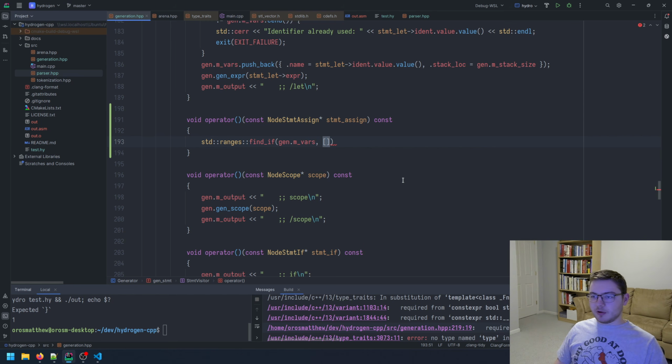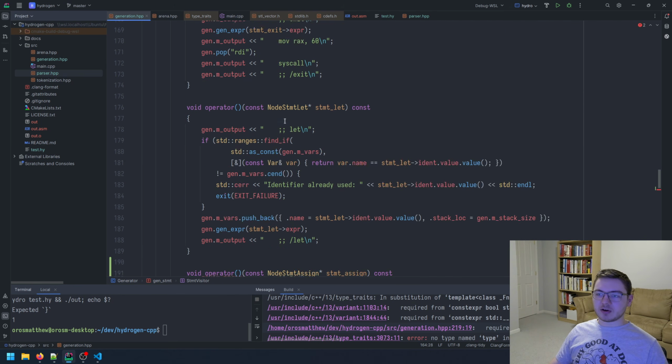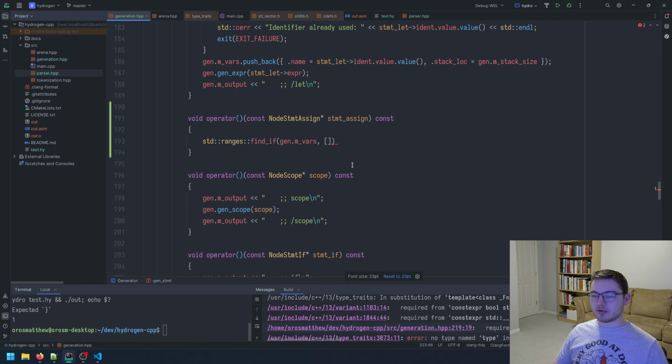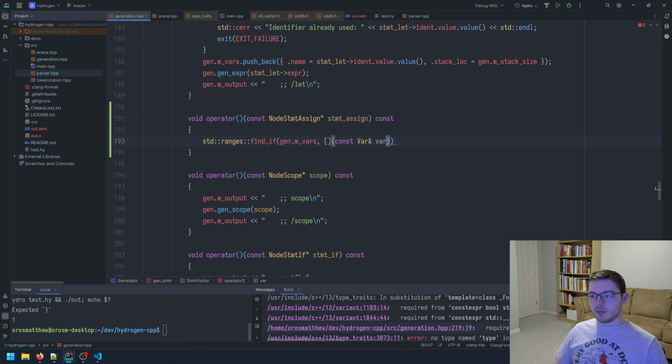Okay, so the generator, which essentially gen is just this, because it's in a struct, I just pass this into it. So that's how I access the members here. And so we're trying to find a variable. So we need to loop through all of our variables here.